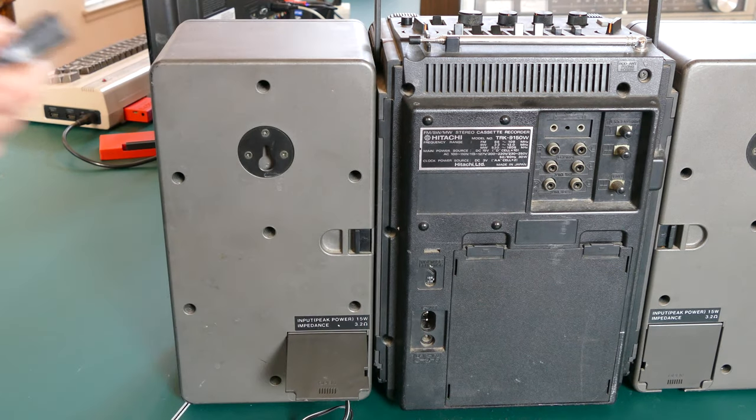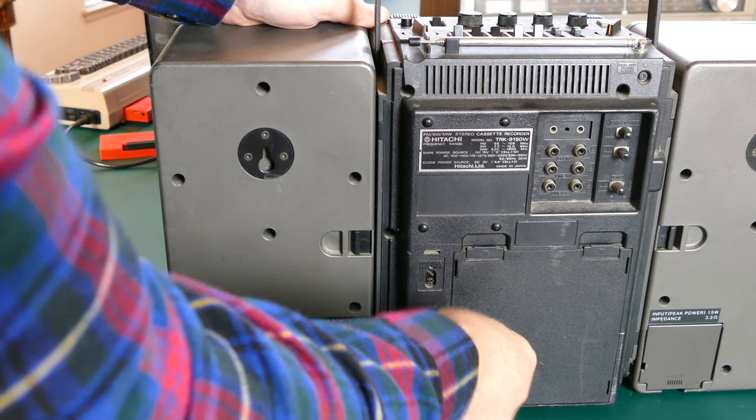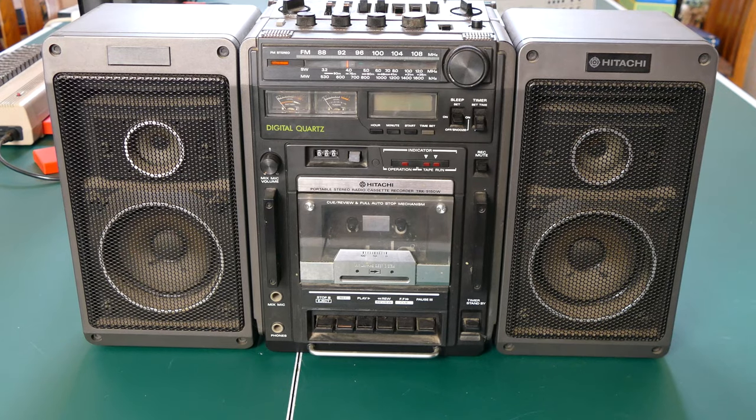For now, let's go ahead and plug this in and we can give it a test run, see what's working and what's not. Okay, so here we go.